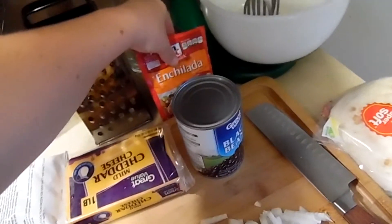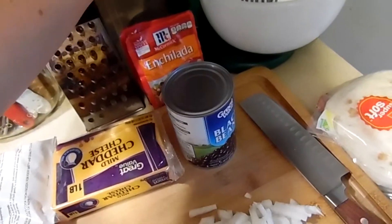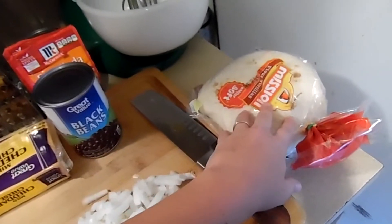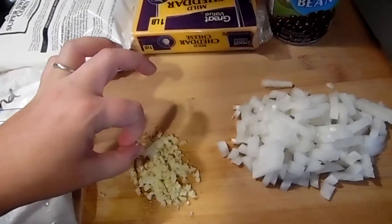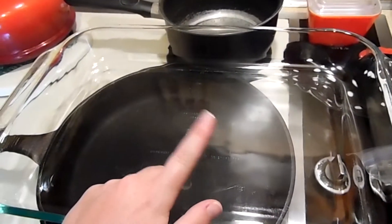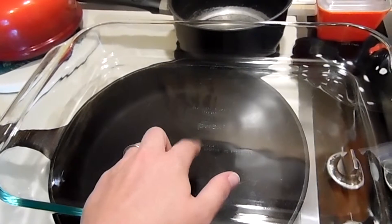I really don't have time right now to make enchilada sauce, so I'm going to cheat — kind of in a pinch. I'm going to just follow the instructions and get that made. And then I've got black beans, tortillas — you can use whole wheat if you prefer, I like the flour so that's what I'm using — and then a small onion, and I like a lot of garlic so I'm using a pretty good amount. I've got a big tray here that I'm going to butter and put a little enchilada sauce on the bottom just to keep everything from sticking. A pot for the enchilada sauce, and then my big skillet for frying up the meat. So, let's get started.